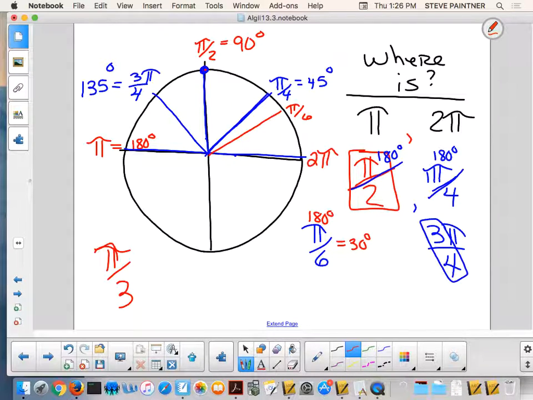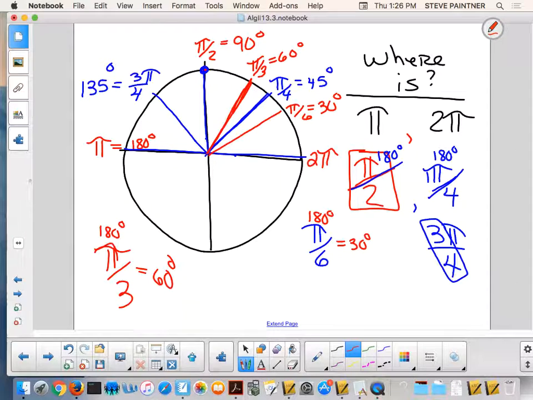Sorry, I forgot to write this. Okay. Taylor, where is it? In between 90 and 45. Okay, in between. Dead in between? It's actually a little closer to the 45. What is this? Yeah, it's really 60, isn't it? So it's right here. Pi over 3 is roughly 60 degrees.